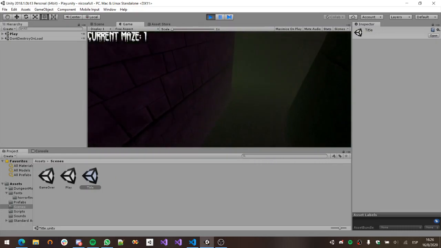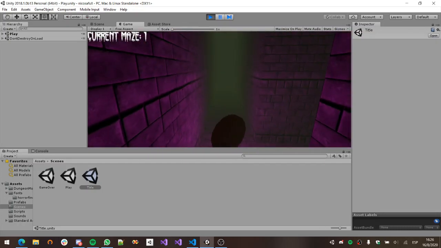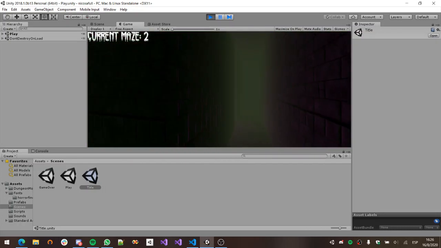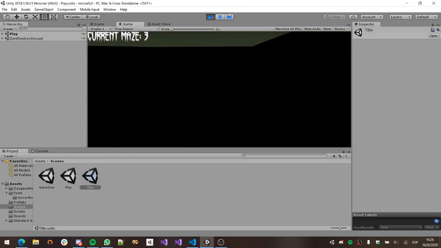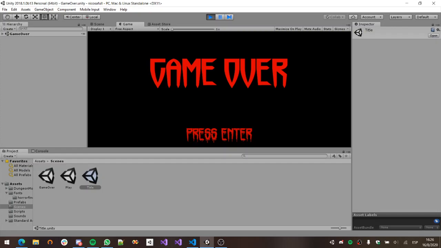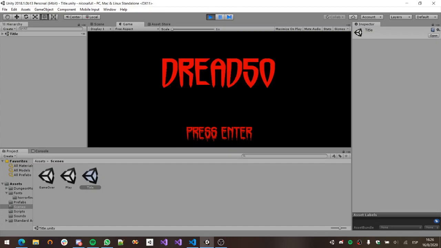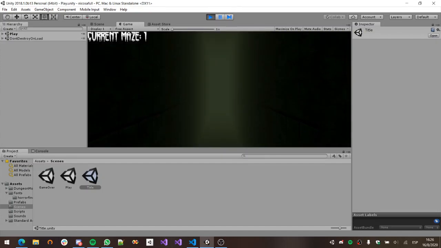So it's here, and if I pick it, you can see now the maze is 2. If I pick it again, it's 3. And if I fall, you can see no overlapping sound. And if I press enter, I go to the title and enter again, the current maze is restored to 1.